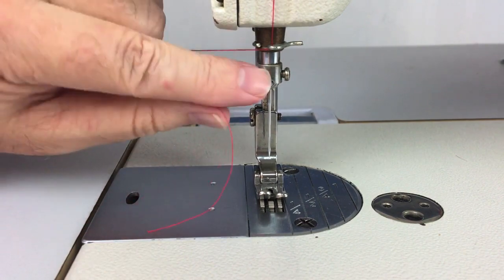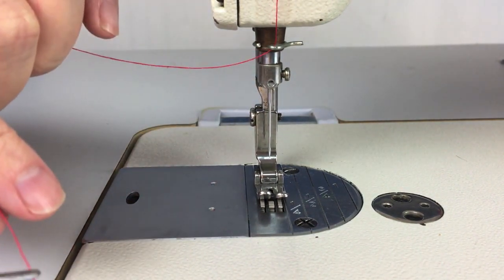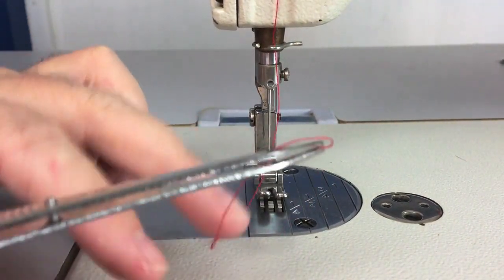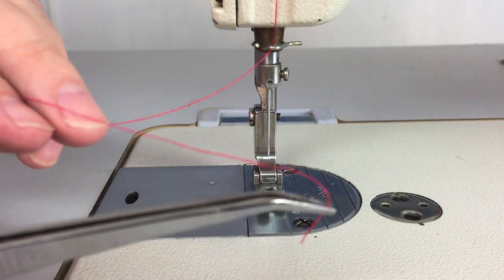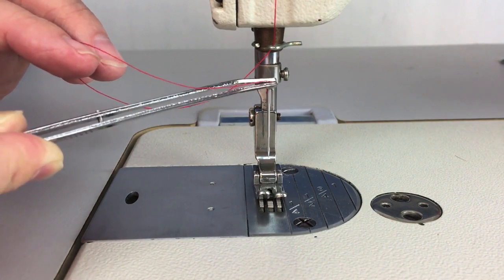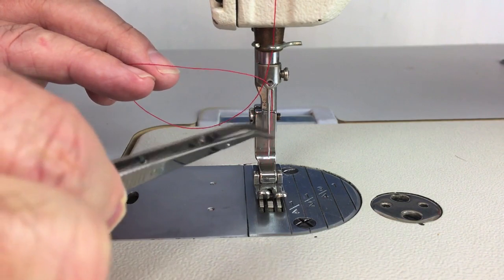So instead of struggling trying to get this into the hole with my fingers, I'm actually going to use one of the tools I said for you to get, which is these tweezers with these nice little tips. And now I can insert that thread right into that hole and put some more there until it comes out, and I can pull this out.